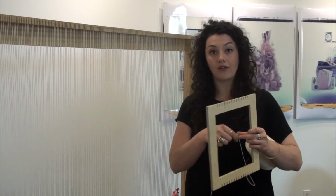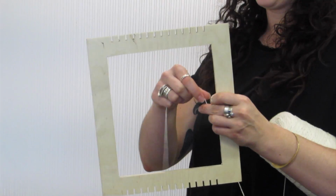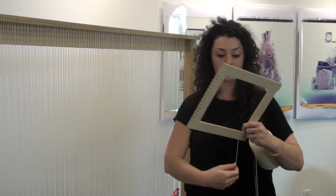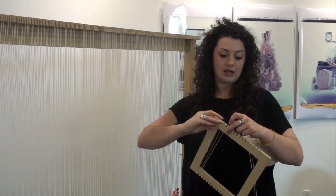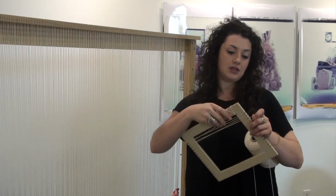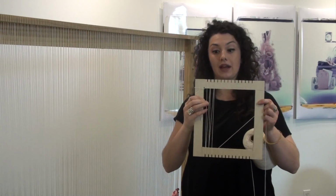And the way that you warp a frame loom like this, or thread or string your loom, is pretty easy. You just tie it off on the side, and I'm just going to do a pretend tie. Tie it off on the side here. You want to make sure that's nice and snug. And then you start at the bottom, and you just wrap around. Now, one side, when you do this wrap, is going to be parallel, and the other side is going to be diagonal, just because that's the side that you're flipping over to the next nail on.